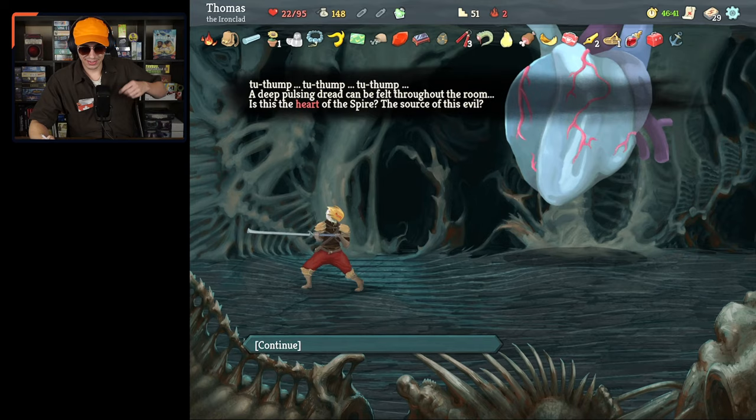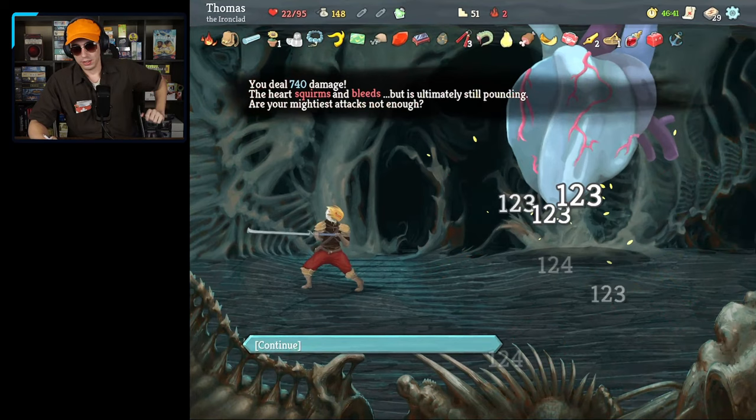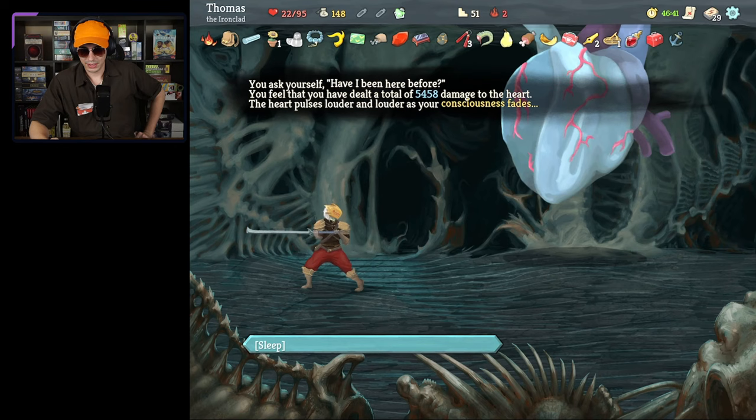The heart of the spire, the source of the evil. I ready my blade. 740 damage. Dealt a total of 5,400.